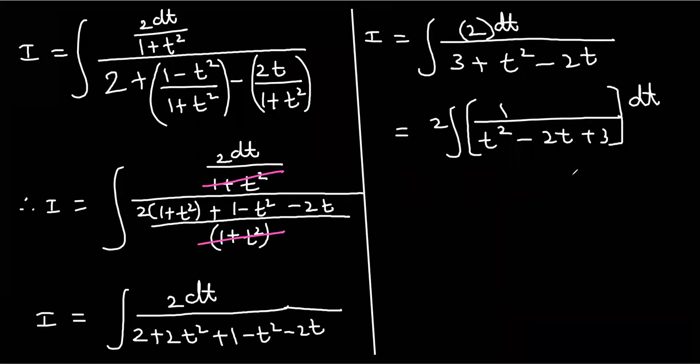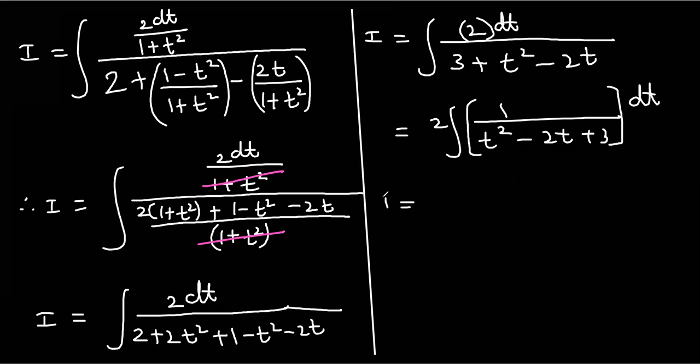After this, you know the method. We have to find the last term, because the t square coefficient is already 1. So how do I find the last term? The last term is the square of half the coefficient of t. What is half of minus 2? Half of minus 2 is minus 1. And then square, so I get 1. Last term is plus 1. So what will I do, students? I will add plus 1 and subtract plus 1.